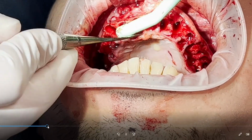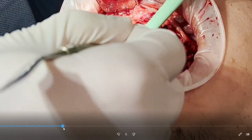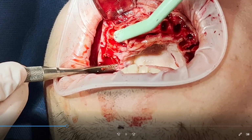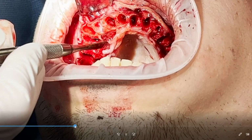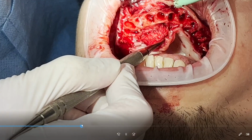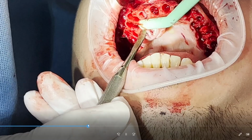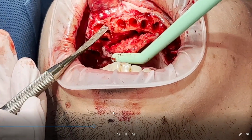As we keep flapping, separating the gums, that's what we gotta do for every all-on-4 procedure. So what ends up happening here? Because so much of that structure was undermined due to that huge infection and bone loss, you're gonna start to see the bone starting to crack off, because with all this pressure and undermining of the bone, you're gonna start seeing the fracturing. So the bone is literally gonna start breaking off. All right, here we go. Yep, I think there we go. You start seeing it fracture off, right?